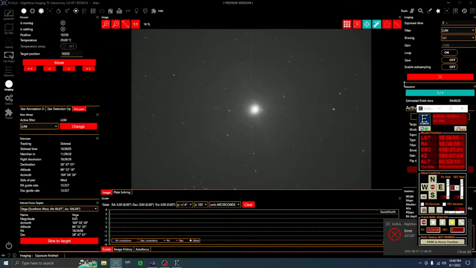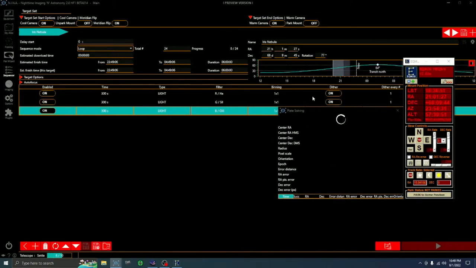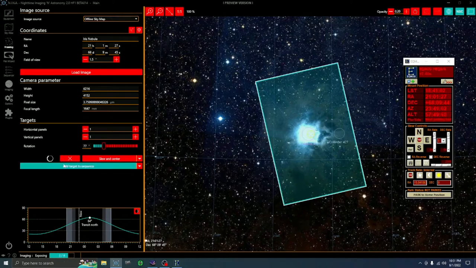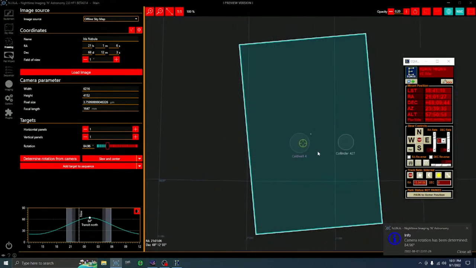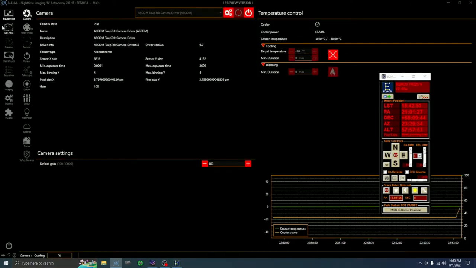Okay, now that the telescope is focused and collimated, we slew it over to the target. It uses plate solving again to verify its position and center the telescope on the target. After that, I double check that the camera's current rotation is framing the target acceptably, and then the target is framed. Okay, next I have to cool down the camera to about negative 10 degrees Celsius before starting the image. Cooling the camera helps reduce noise in the image.